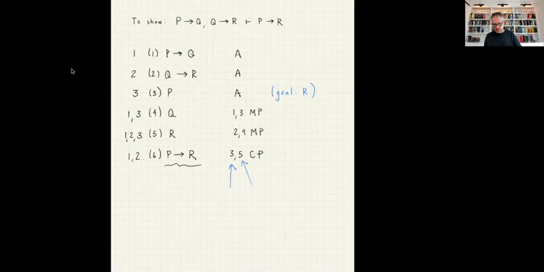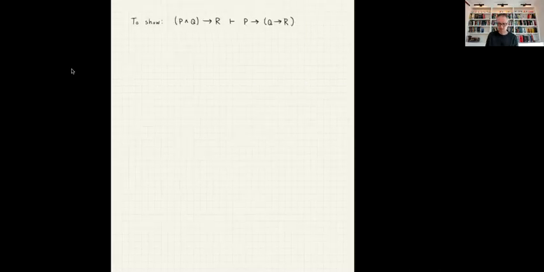see the proof as it exists in itself. So here's a correct proof that uses conditional proof and that derives if P then R from if P then Q and if Q then R. Okay, now conditional proof is a very powerful rule. There's lots of stuff now you can prove.